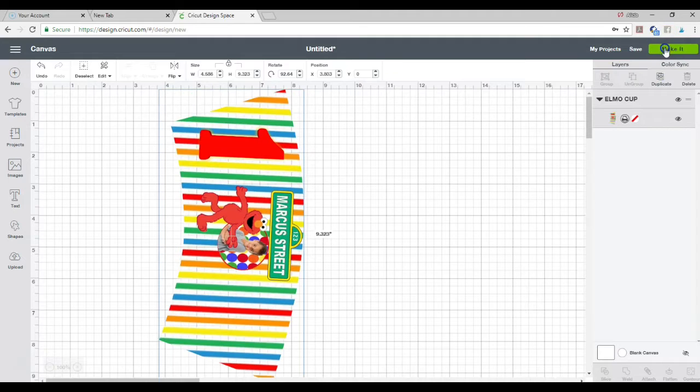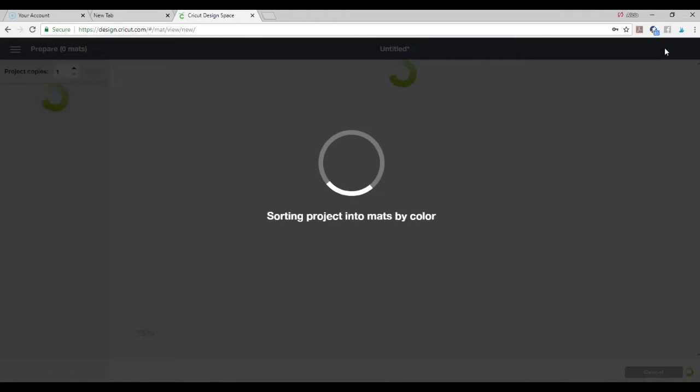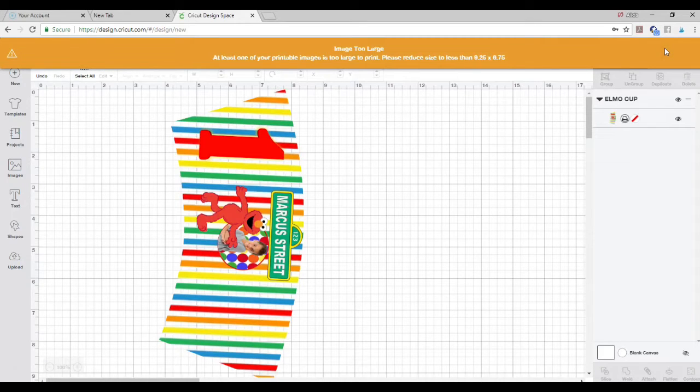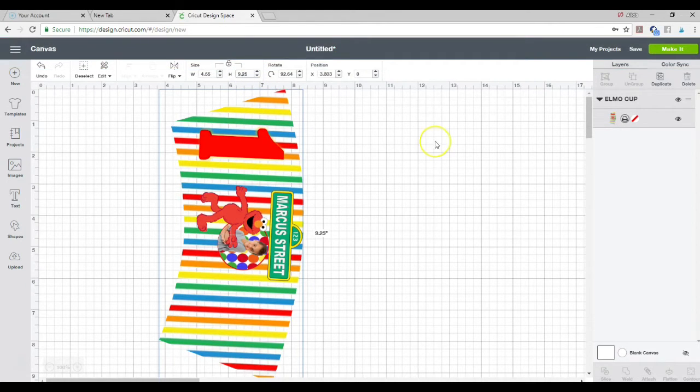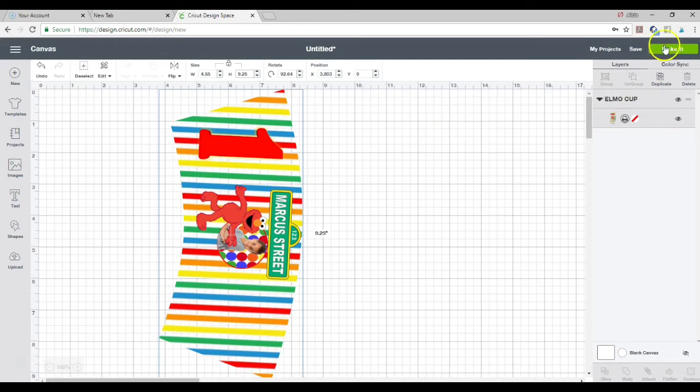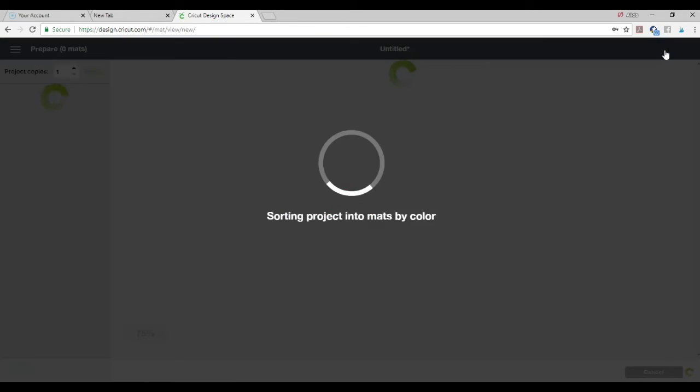And see what happens. I think that the 9 might be too long or too wide for Cricut. Yeah, so it has to be 9.25. So we can take it down just a little bit. I'm going to take it to 9.25 here. Hopefully that won't affect my cup too much because the template that I created and published, when you cut it out by hand, it meets in the back correctly.